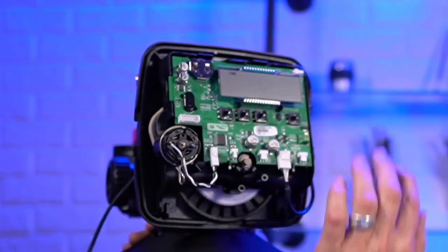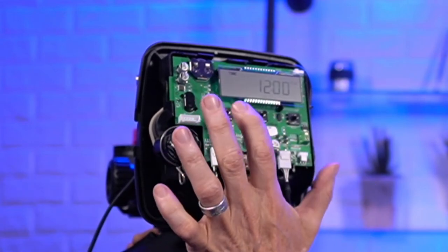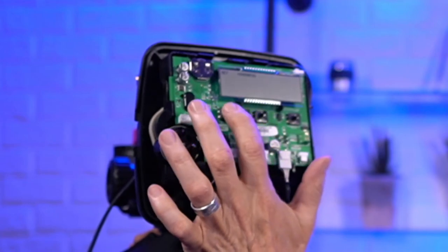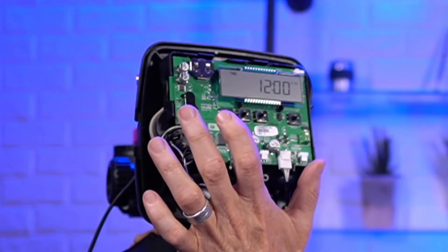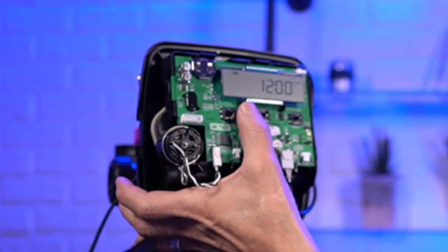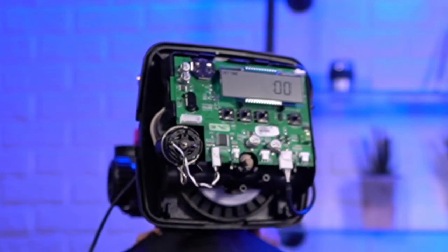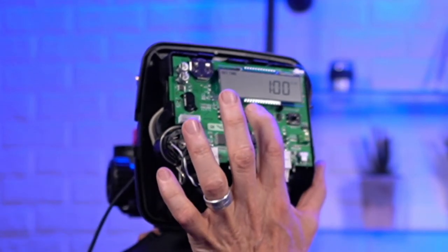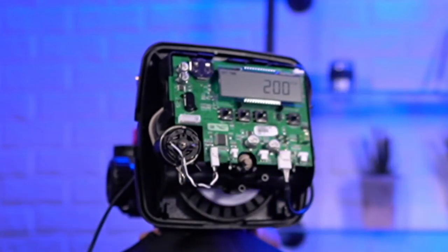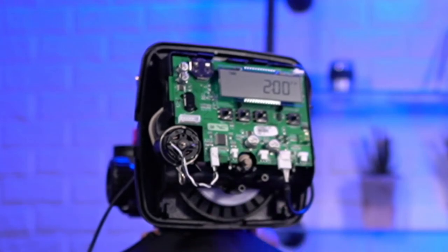All right, that's set. So again, we can see similar information here. You can see that okay, I think. So next, up, down, regen. Okay, so we can start with next. To set the clock, I believe you press the two buttons together. I'm wrong. So I think you just hold down the next button. No, that's not right either. Hold that down. There. When you hold down the up button, the hours start to flash, and then you can move the hours up or down. Press it again. And then next. Now the minutes start to flash. Like I said, I'm not that familiar with the four button, so sorry about that. Next again, and it's set. And again, the rest of the programming is pretty much the same.